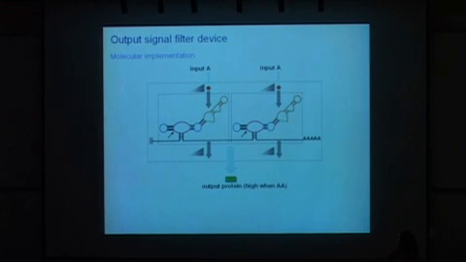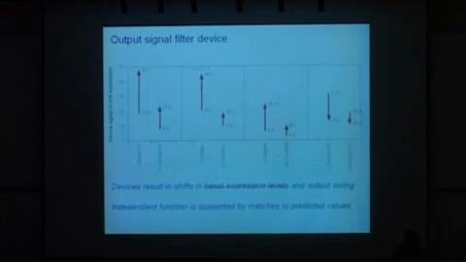So the type of device that we're showing you here is basically 2 buffer gates linked in series. If we do that, what you would expect is that we would just shift the signal, right? Because both of those buffer gates would be acting in combination at the same time. And that's the data that you see here. So we're still representing the data the same way across the full transcriptional range of the system. What you see is 4 different single input gates that I previously showed you. So basically, 2 on switches to theophylline, one buffer gate to tetracycline, and 1 inverter gate to theophylline. Next to them is just the two of these gates in series.